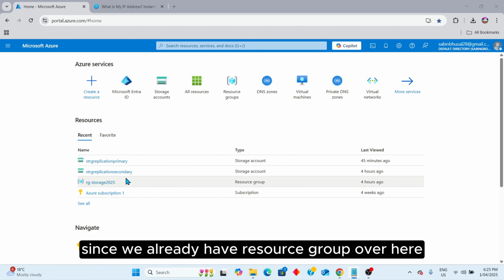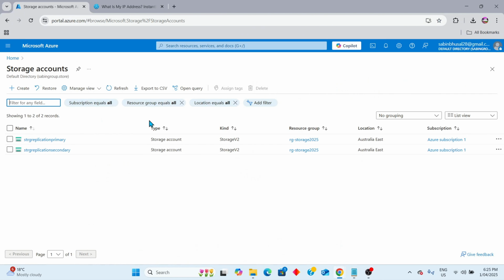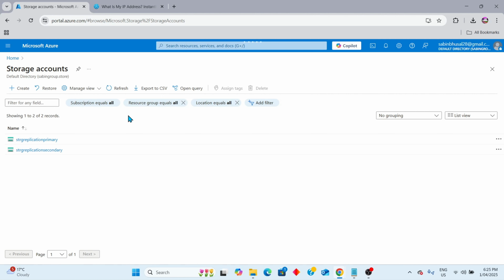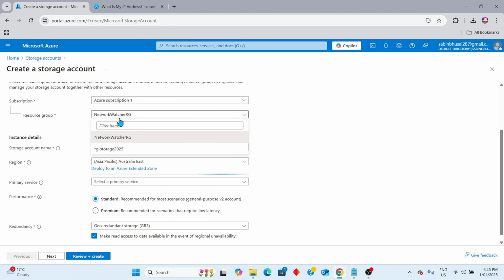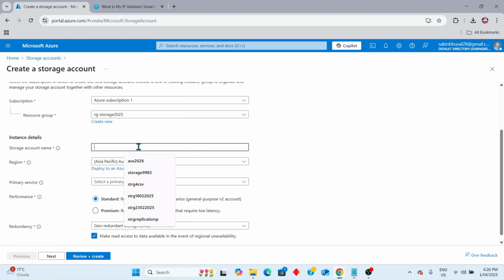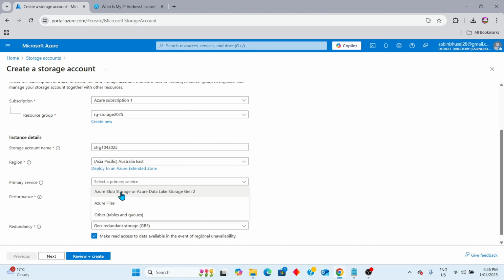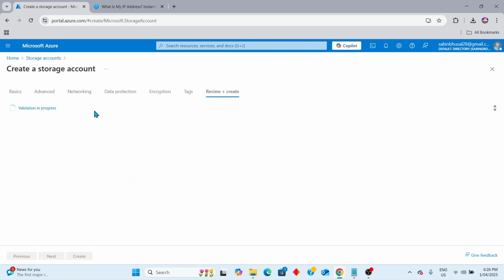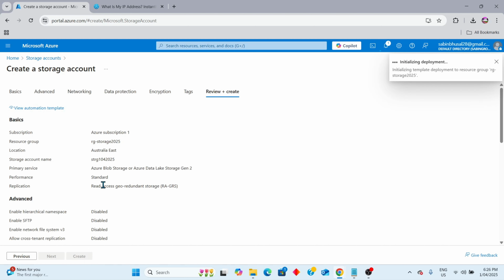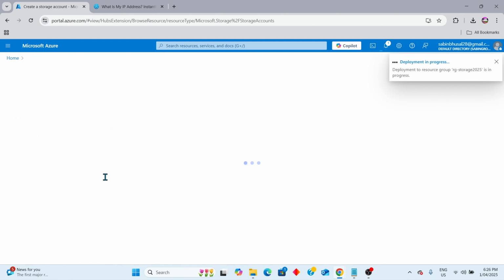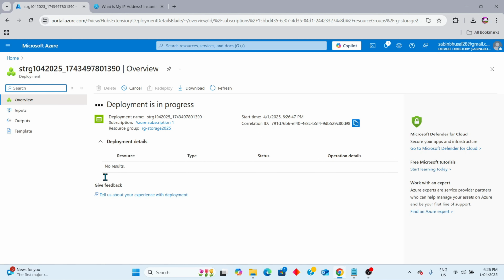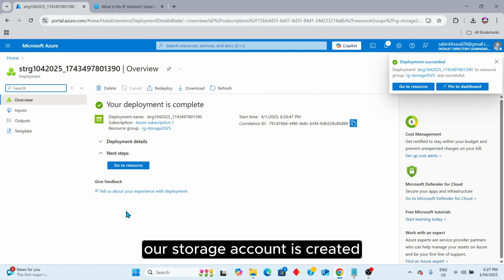So first we'll create a storage account, since we already have a resource group over here. So our storage account is created.